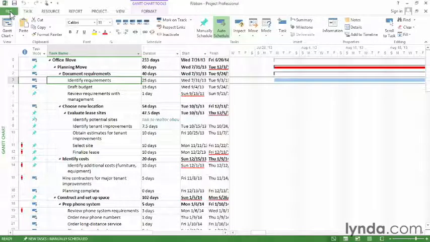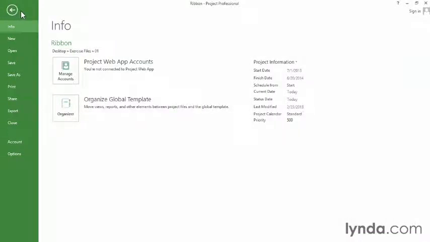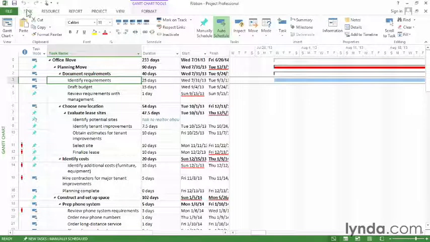But we're going to go to the File tab first because it's the first one on the ribbon. Clicking the File tab takes you to what's called the Backstage view. Well, it's called the Backstage, I guess, basically because we're Project Rockstars. But anyway, the Backstage view has all sorts of file management features, so you can get information about your current project, you can create new ones, open them, save them, print things about your project, share them, set options, and so on. Then when you're done, you want to get back to the ribbon itself, click the back arrow, and you go back to the Task tab.